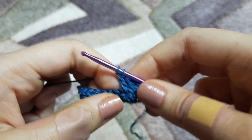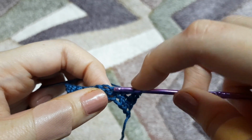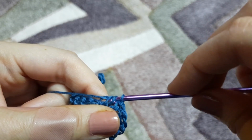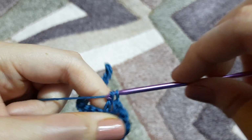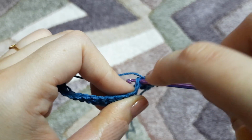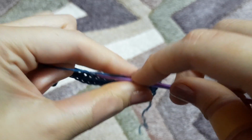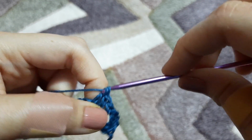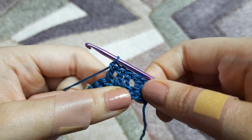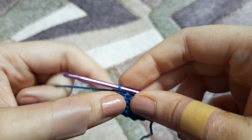Now we're going to make another double crochet in that next stitch, so in the fourth stitch from our hook, and we're going to make yet another double crochet in the next stitch, which is the fifth stitch from our hook.